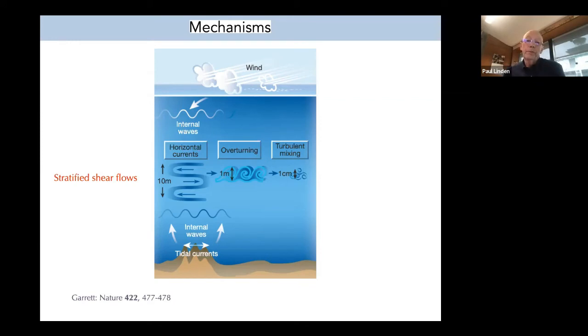So we can stir fluids up, but in order to mix irreversibly, that means you change the density of a fluid element irreversibly, you need to have molecular diffusion play a role. And the way that happens is by generating very small scales. So we're looking in the context of these lectures at motion on the scales of tens of meters down to fractions of a centimeter, essentially. And what are the processes that take place there, and how are they affected by stratification?